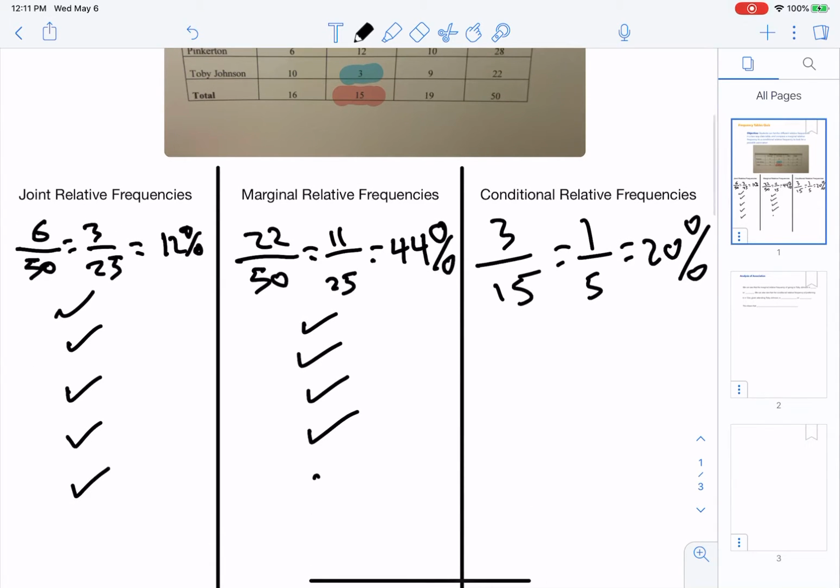But you've also got this one here. Notice that we also have this subtotal over here. So we could also say this is 3 out of 22, which you can't reduce. But you can say 3 divided by 22 is approximately 13.6%.